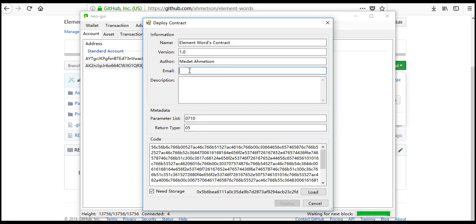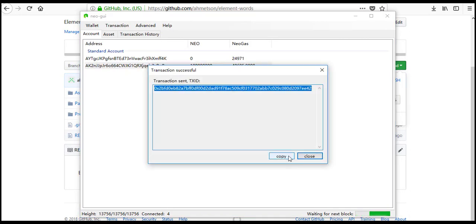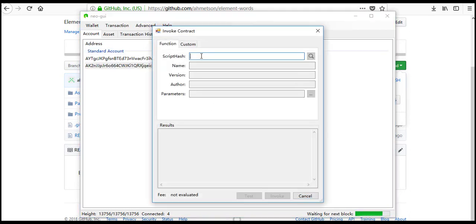During the deployment, we save the address of the smart contract. Later, we will use it in Unity to find the smart contract on the blockchain and invoke it. To test the result of our deployment, go and invoke it through the GUI client.